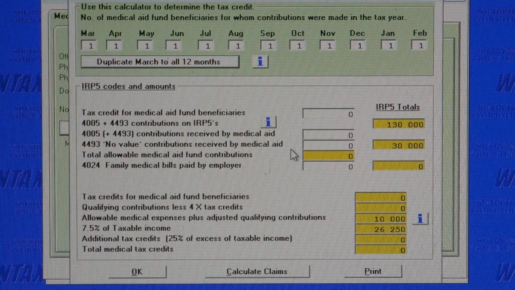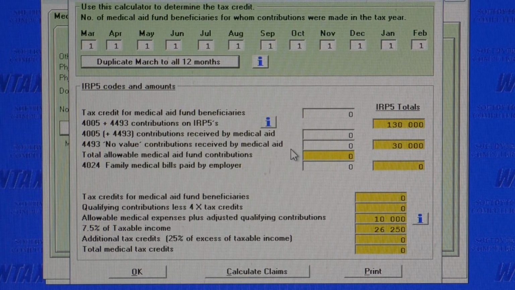You now have to enter the Code 4005 and Code 4493 amounts actually received by the medical aid in the white fields yourself, and this makes this calculator more flexible. If you are happy that the Code 4005 and Code 4493 amounts imported from the IRP5s and shown in the yellow fields are what the medical aid fund actually received, then you can merely copy and paste these amounts in the yellow fields into the corresponding white fields for processing.